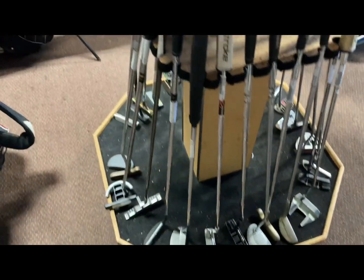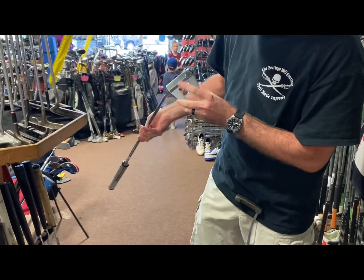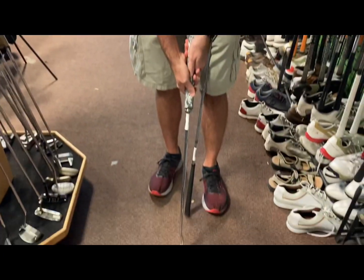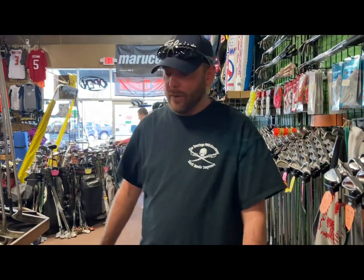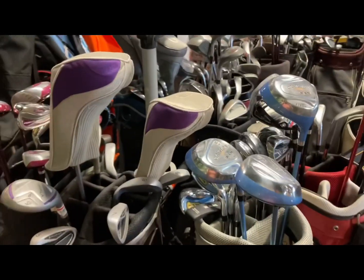Here's a bargain — $89.99 for this Ping Sigma G. That's a good deal, but it's left-handed, so obviously not for me. Guys, that's another thing you've got to be careful of when buying clubs — make sure you buy for the proper hand. If you're looking for left-handed clubs you've got to buy left-handed; if you're right-handed you've got to buy right-handed. There is a difference, they do make them for different handedness, so keep that in mind because if you're right-handed and you grab a set of left-handed irons you're going to be in a world of hurt.